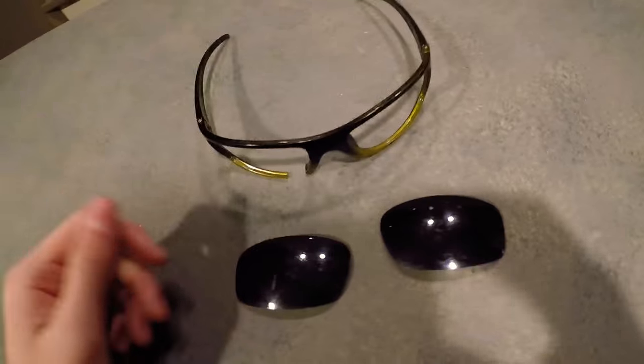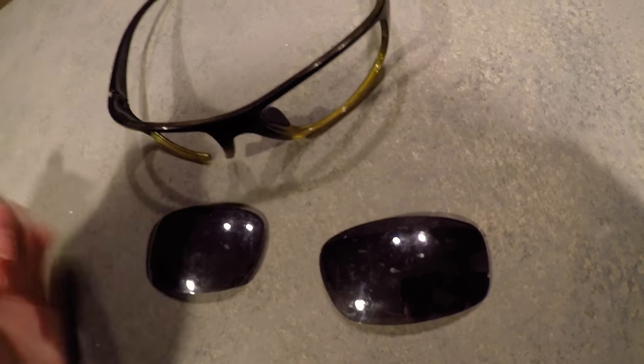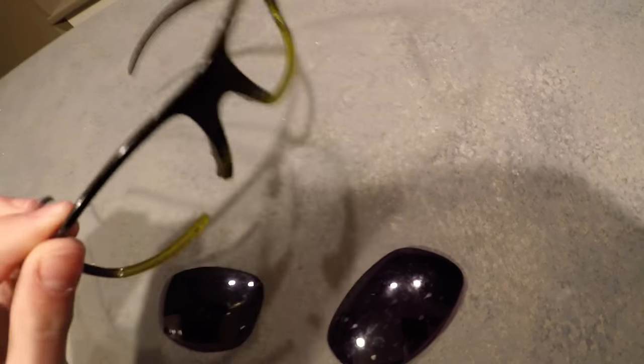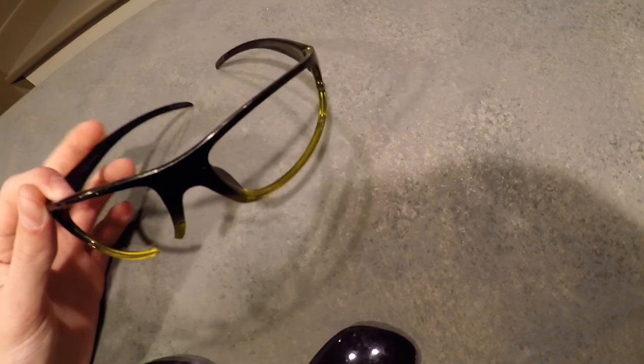So these are the glasses after getting shot by both airsoft guns. The little spring pistol put a couple of scuff marks on them, most of which you can rub away. But the 320 to 350 FPS SMG destroyed these things — the lenses came out, and once your lenses come out, you're at risk of going blind. That was only after about 15 shots, and you're going to get shot a lot in the face when playing airsoft. Do not use sunglasses — they are not safe.